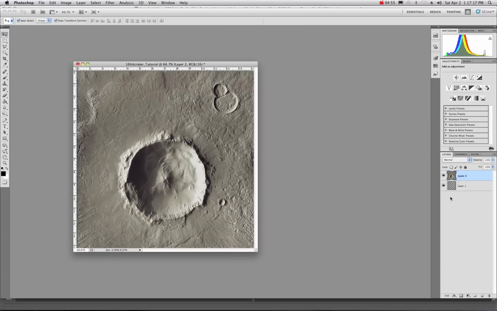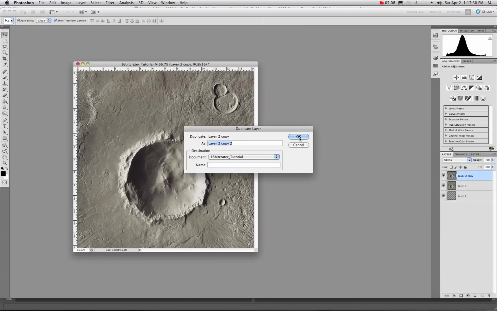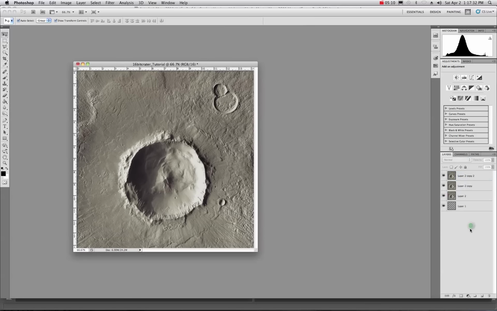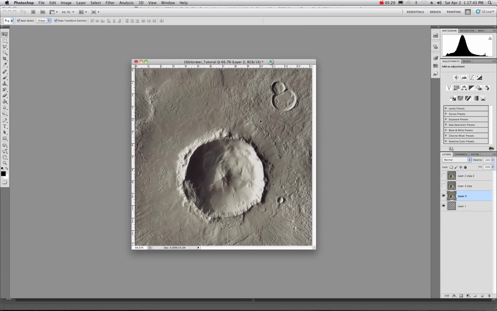And now we have some layers going over here. In this case, I'm going to duplicate this layer a couple of times, because we're going to make some color maps and some bump maps. I think I'll just make a color map and we'll attach that color map. So go ahead and turn off your other layers right there, and let's just work with the base layer right here. Now, it's real easy to make a displacement map, but let's do a couple of adjustments first, because we know that this is going to be a problem in our mesh.